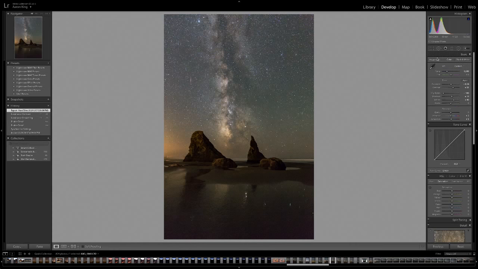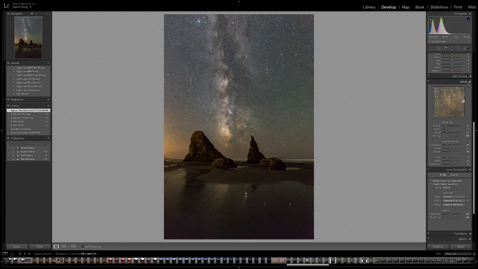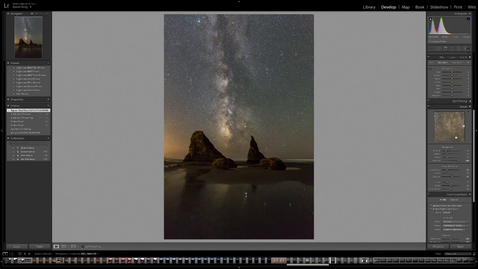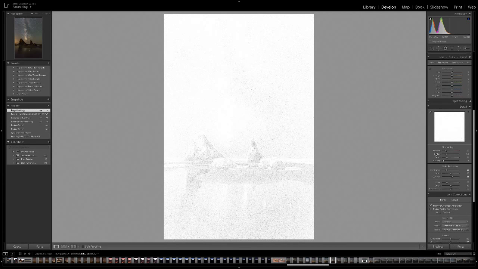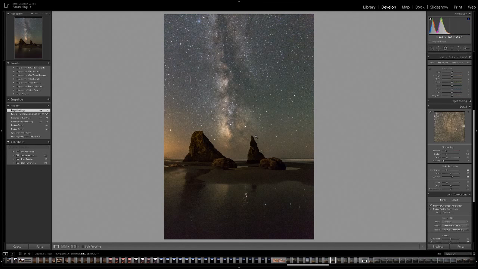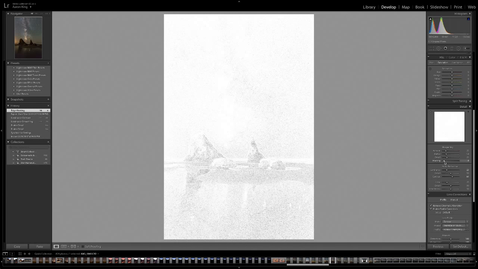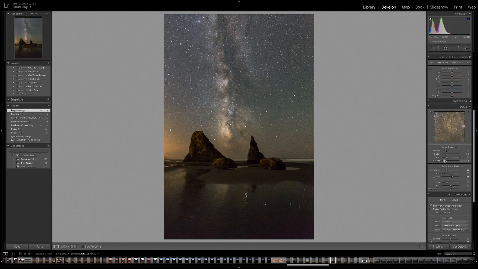So say you have your bar all the way at the top. This is Lightroom's default view of the sidebar. You go down to the Develop module, go down to the right into your Detail section, and from here all the defaults are set. I recommend bringing your masking up, to something like 4. Masking is saying, where do you want me to do my sharpening? I'm going to put it anywhere that the white is. When you hold down your Alt button on a PC, and on a Mac it's the same, and you move this slider, it shows you everywhere that we're affecting with sharpening.